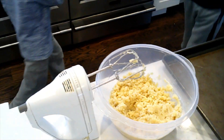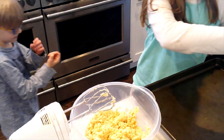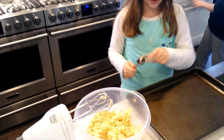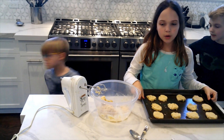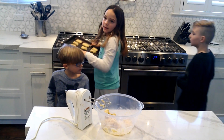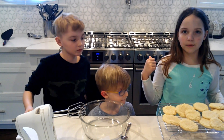We need to get a spoon and we're going to add like a spoonful onto your hand. I'm going to do all the rest of the other cookies and we'll be done with the pan. We are now going to put them in the oven for 8 to 10 minutes. We are done — out of the oven at 375. So we're going to put them aside.